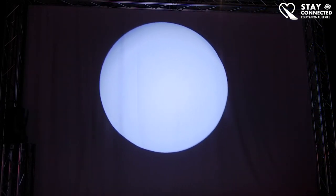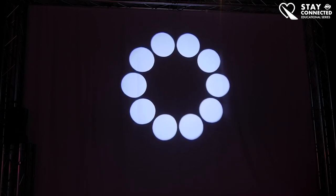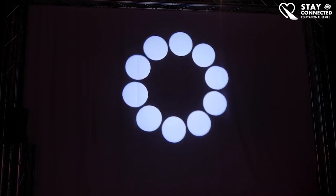Here are the standard gobos that came with the 4Z unit. This first one is more of a circular dot. Fun fact: this is the only gobo we actually kept for the 5Z, because I personally really love this gobo and the aerial effects it makes with haze in the air. It's a beautiful gobo and I felt we need to keep this one — the rest could be revamped.